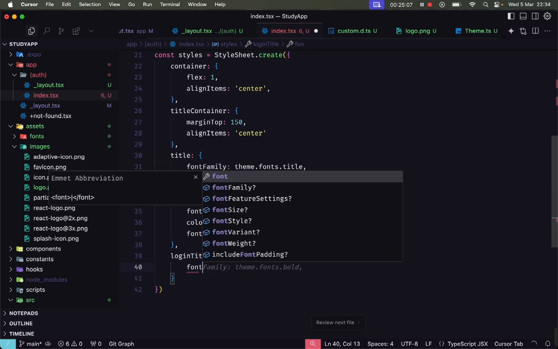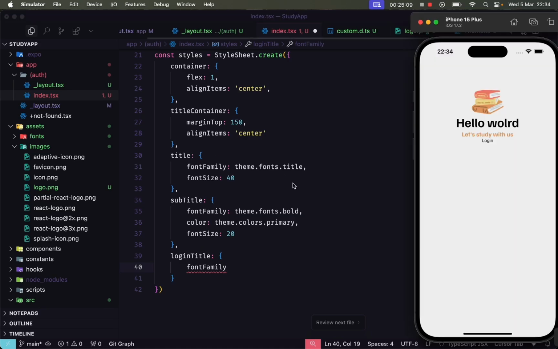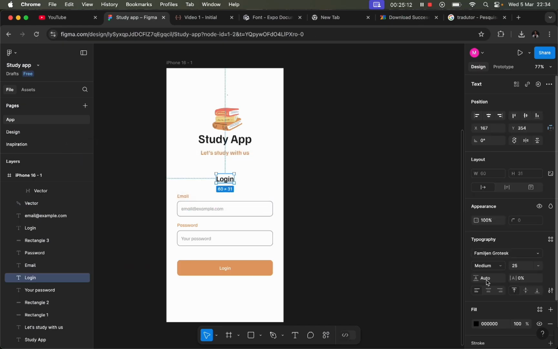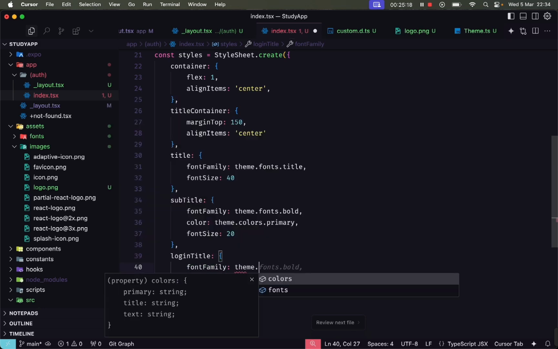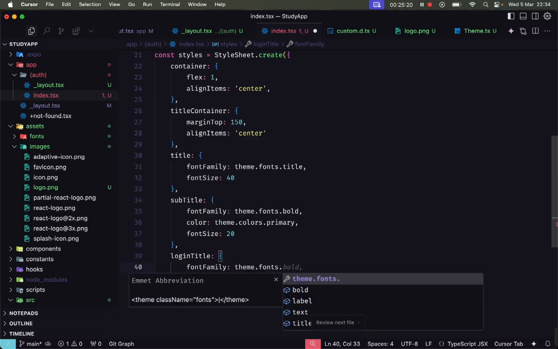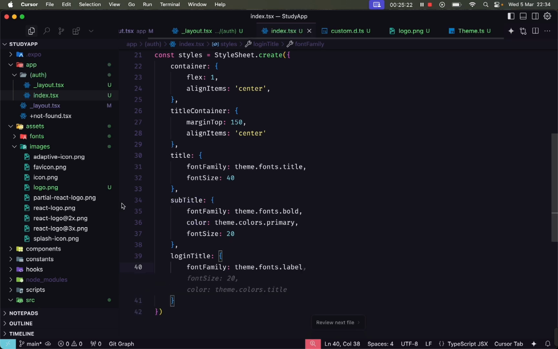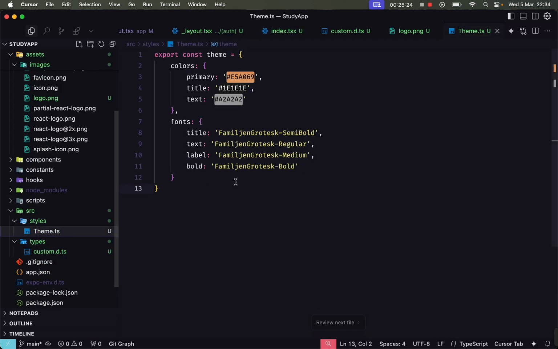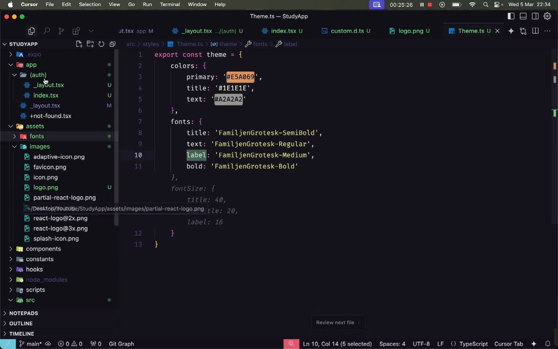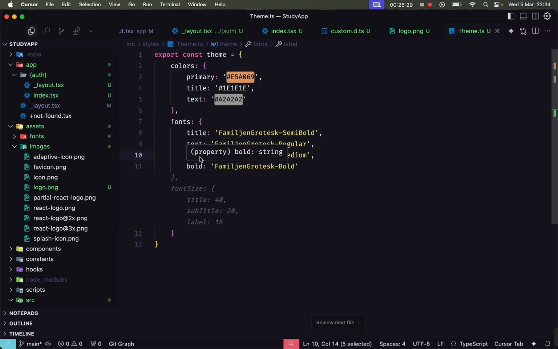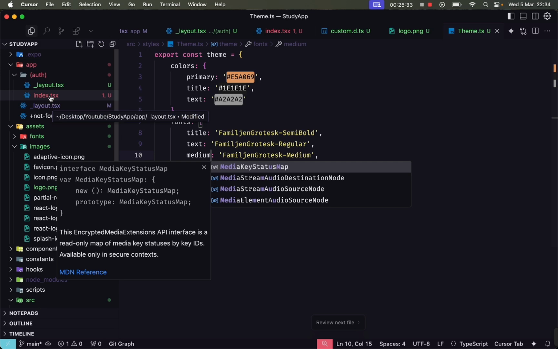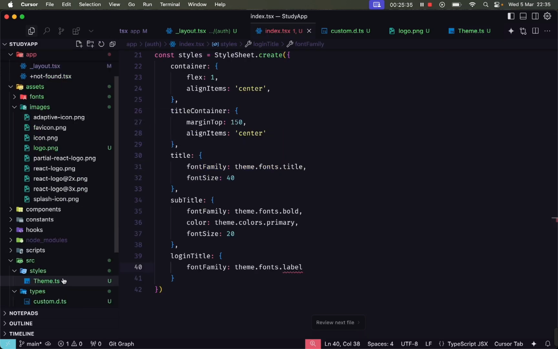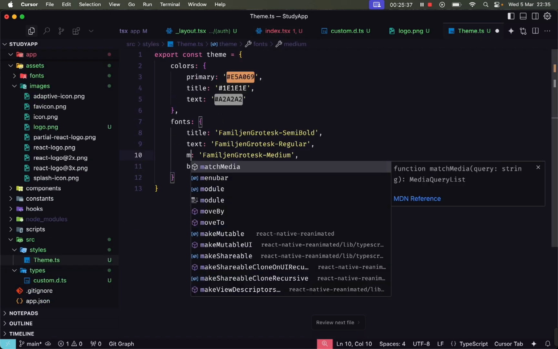Okay, and let's define login title font family. Let me see, we use medium, so theme.fonts.label, I think. Label, okay, it's label. I will change this name, I will change it to medium, or just MD.